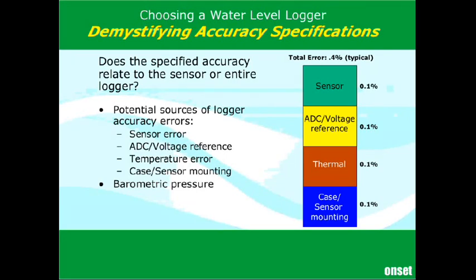The voltage reference circuit can induce errors because battery voltage varies over different ranges, particularly with temperature and loads. A ratiometric A-to-D converter can be a solution. The A-to-D converter itself needs to be high quality — at least 12-bit or greater gives reasonable resolution over the large pressure ranges we're considering. There are also thermal considerations, which we'll discuss next. In addition to these pressure logger errors, we have the same set of errors for the barometric logger if you're doing an absolute system, and in the case of a vent system, there are oftentimes errors caused by a pressure drop across the water-absorbing material.